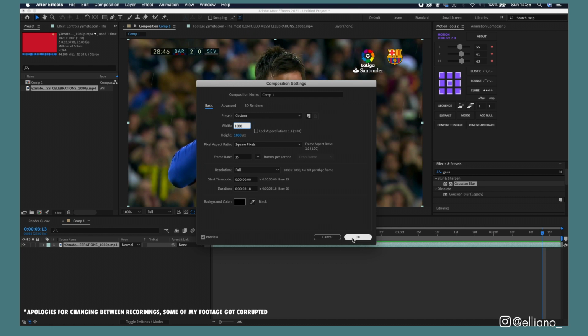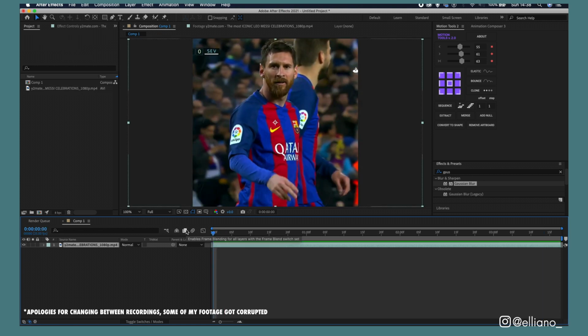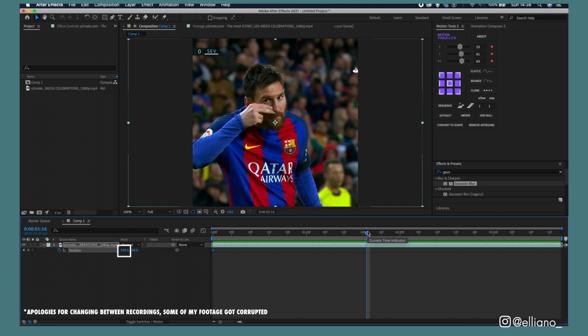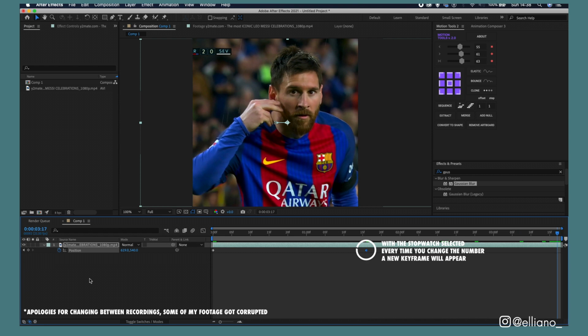Now to keep the footage in line with this new composition size, I'm going to change the positioning of the video clip by clicking the P button with the layer selected in the timeline. Now I'm going to click on this diamond shape here, and that's going to allow me to add a keyframe. And by dragging the first number here up and down, I'll be able to move the video to the left and right and make it close to the center. Do this with a couple of keyframes until your footage is perfectly aligned.